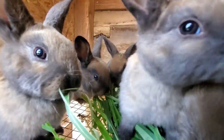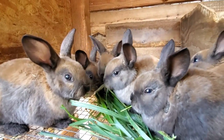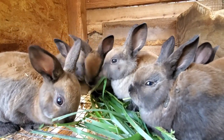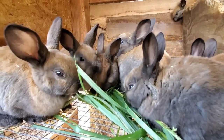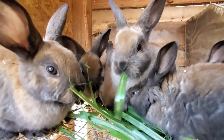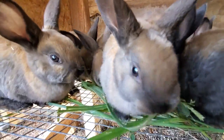It could kill them. Some of this, to me, it's like, duh, don't feed these things, but meat, candy, chocolate. These are not things that a rabbit's digestive system can process. Please do not feed these to your rabbits. If you put M&Ms or something around the bunny, they're going to eat them, so just be really careful with that, especially if you have free-range rabbits. Some people just let them roam around their house, and that can make them really sick, just like chocolate can make a dog sick.